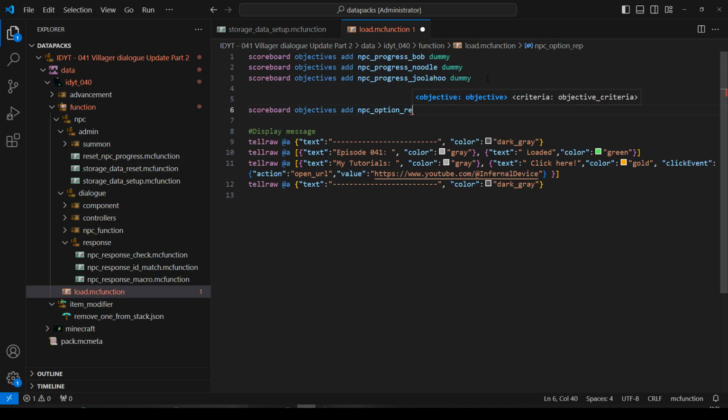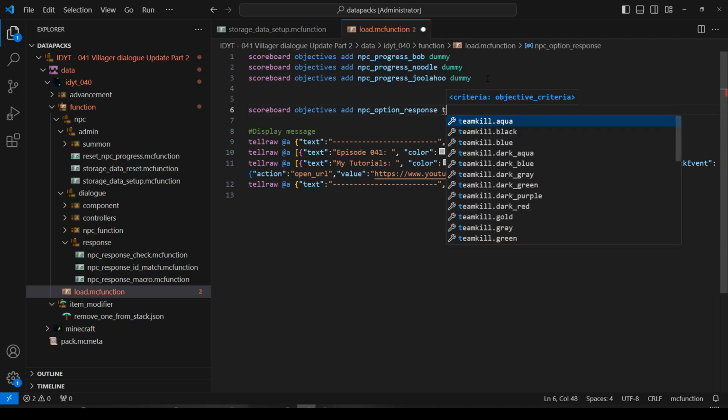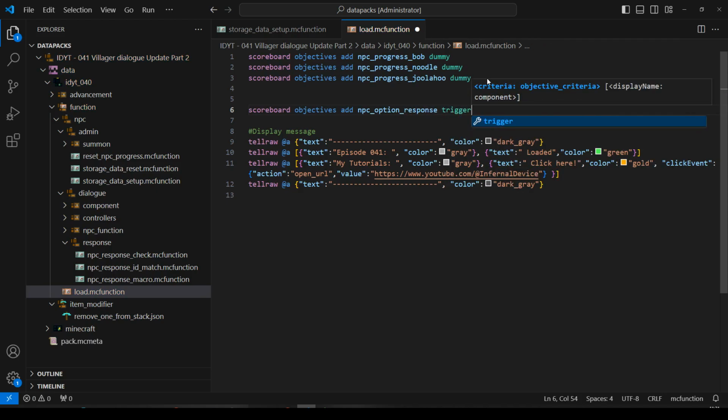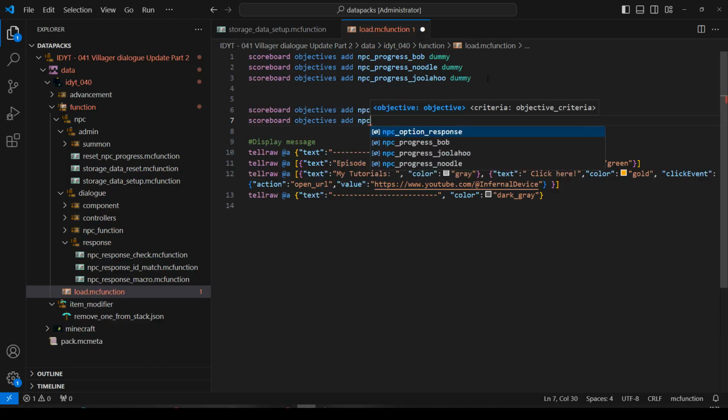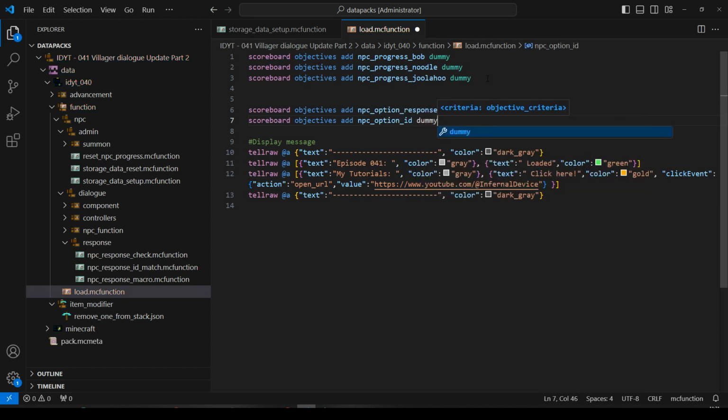It's your response, and it'll be a trigger. And I want to be able to save the ID as well. So scoreboard objectives add NPC option ID. We'll set that ourselves. That's just going to be a dummy. We'll save that. That's load done.